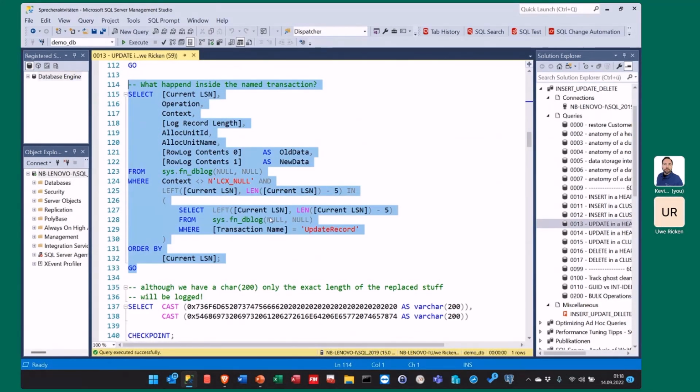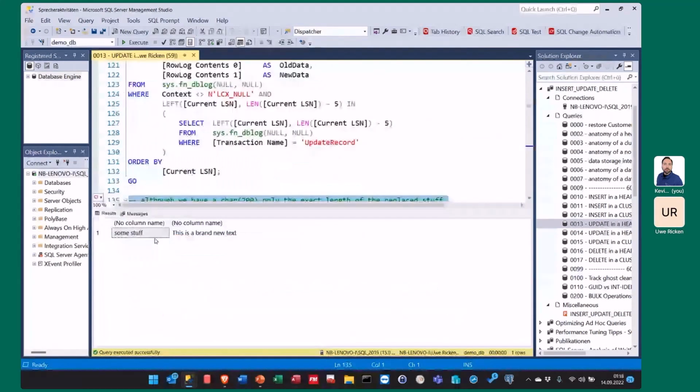And you see here, the old text gets replaced by a brand new text. And the rest of it was filled with spaces, and SQL Server will not take this into account to change it again to a space. So when there are characters which are exactly the same as they were before, then they do not get recorded, not changed.